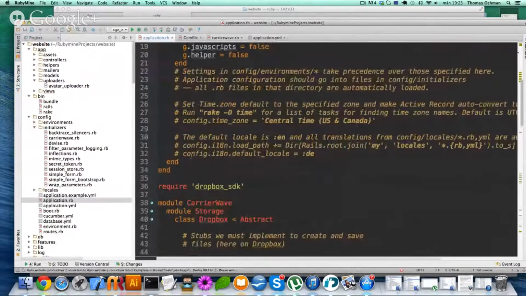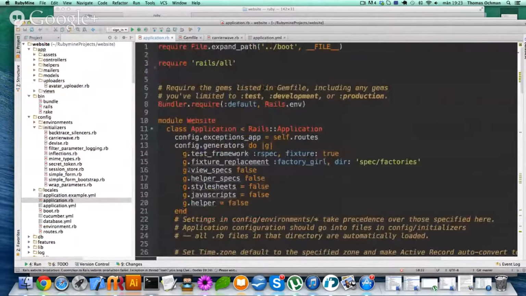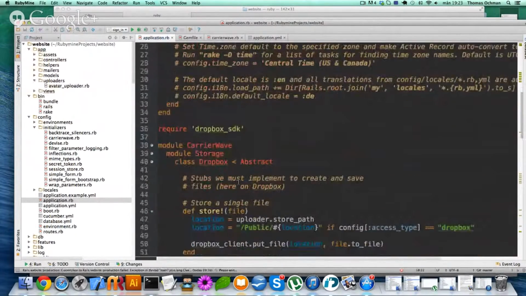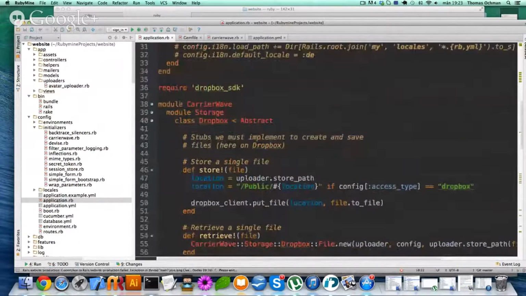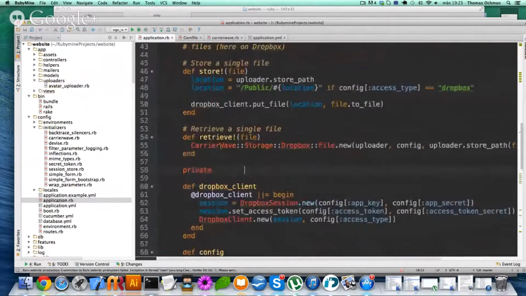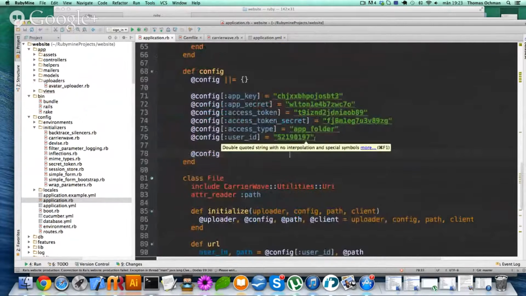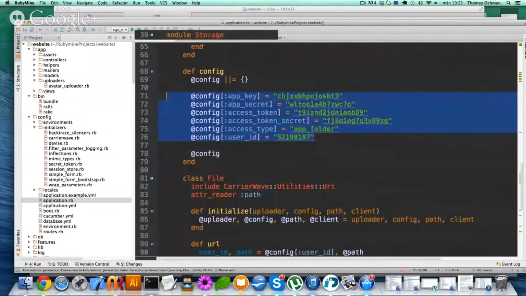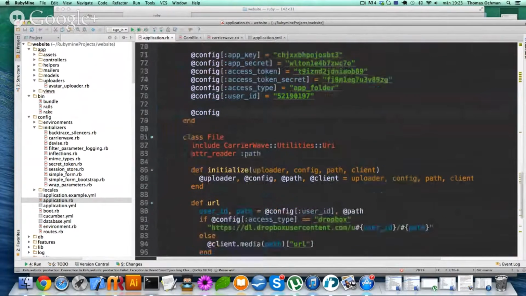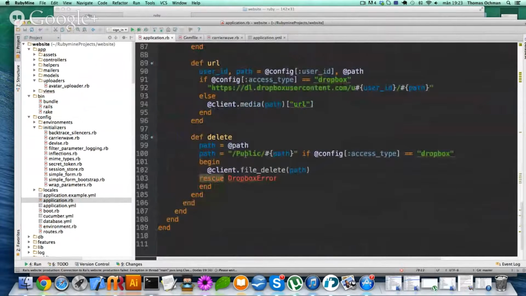I put inside of application.rb the module of CarrierWave and storage for Dropbox, where I also had to add my credentials here that we need for the Dropbox SDK to work and allow us to write to this folder.